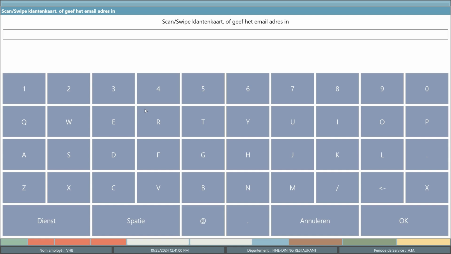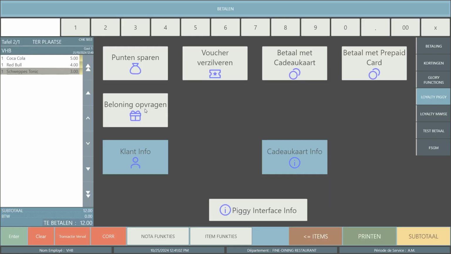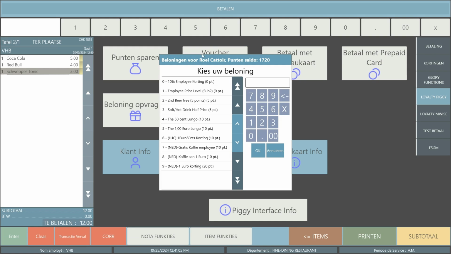Again, the system will ask me to enter my identification and, determined by the number of points for the particular customer that you'll see here at the top of the screen, it will show a list of available rewards. The rewards would normally be discounts that are booked on the Simphony system, but it can also change a price level. For example, if you want to use it as an internal system which uses a separate price level for all the employees, you could do this.